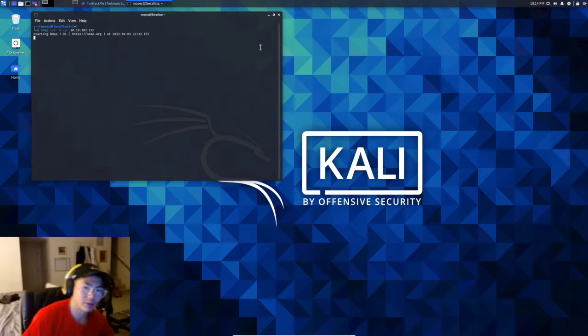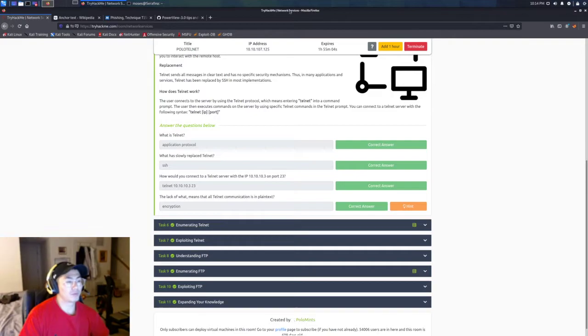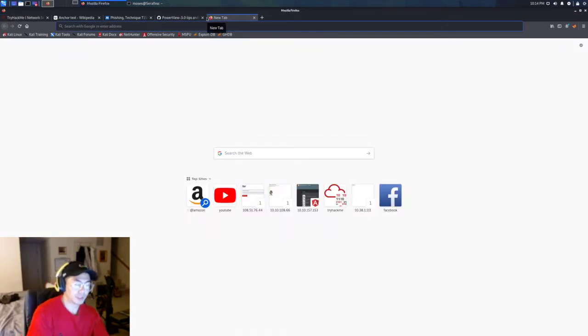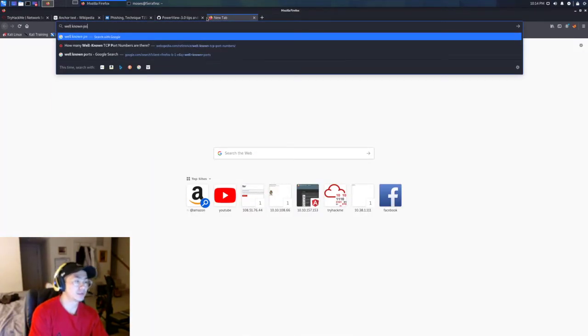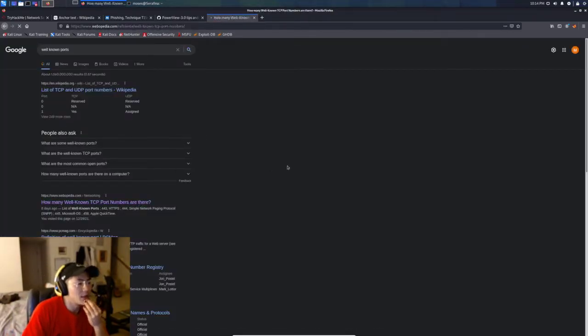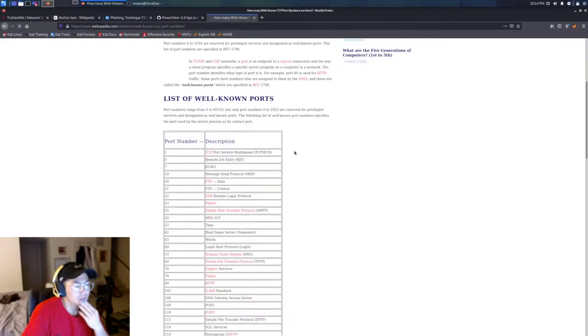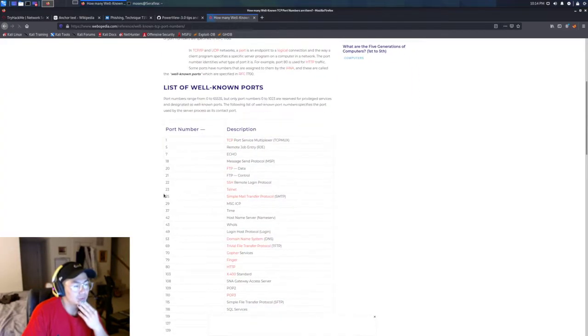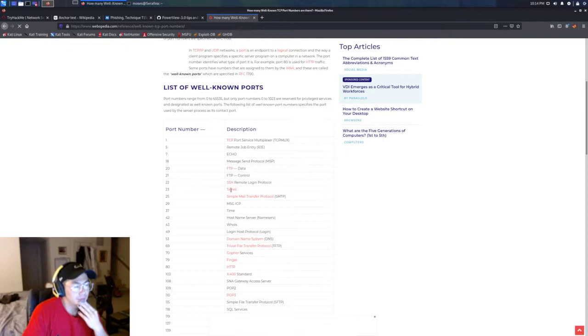Oh, that's a great point. Just to refresh, right? Well-known ports. So we talked about ports last time, and we talked about well-known ports. So Telnet is usually 23, right?